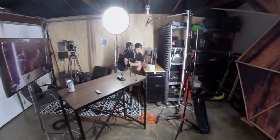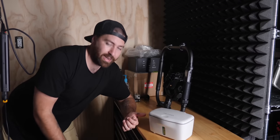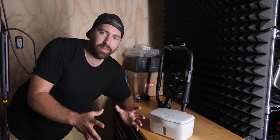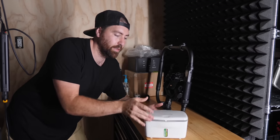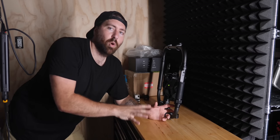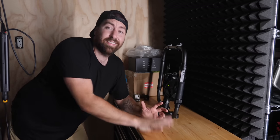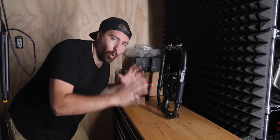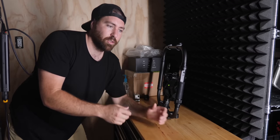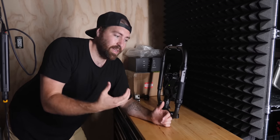Over here is my workbench — one of those Husky tool chests — which is great to store film equipment like lenses and tools. Everything I need to create my content is here. This is a space I come to clean my lenses and work on different camera gear. This is different from my shooting space because I never have to worry about shooting here — it's just a dedicated workbench. Husky tool chests become invaluable to creators. My next space I'm going to buy more of this style and build out an entire work area where I can put batteries on to charge so I never have to pull out chargers.